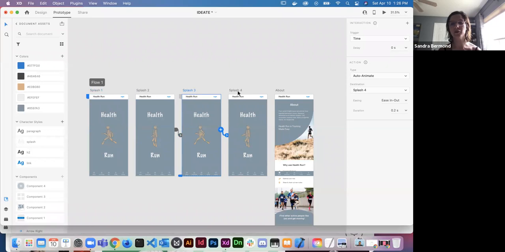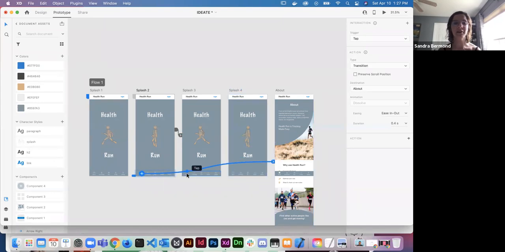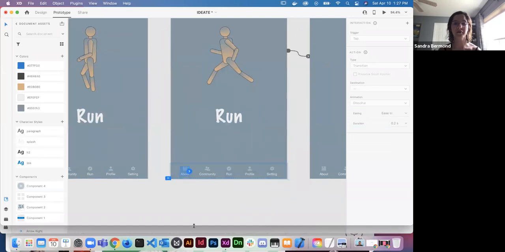However, I'm sure you can imagine that when we play this animation, we're going to have an issue. And the issue being that because what's happening is that it's rotating between those four artboards, it's going to be very hard to click on the About page because we can only click it when we are on this artboard. And since it's only on that artboard for 0.2 seconds, I'm sure you can guess that it would be very difficult. So what we're going to do is we need to link every single About icon here to the About page. And that way we will be able to click no matter where we are.